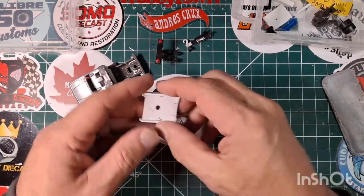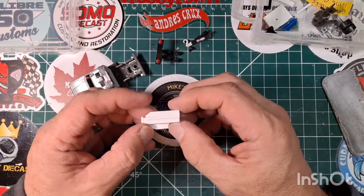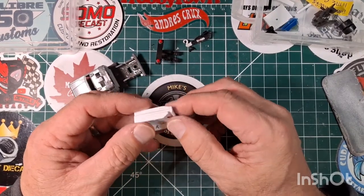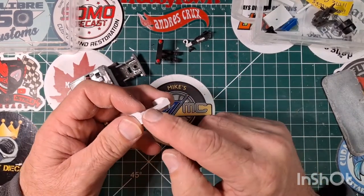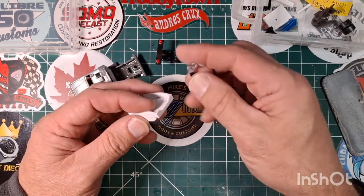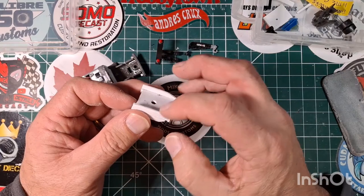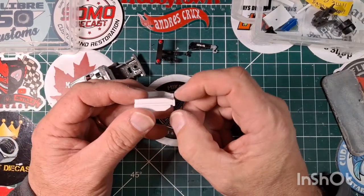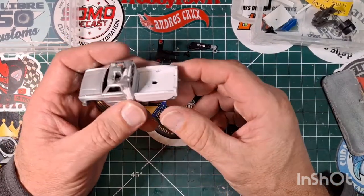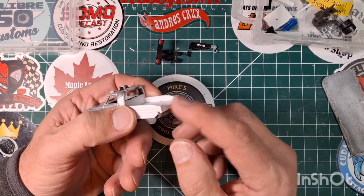It's been a busy afternoon going to town with styrene. Since we last saw this, I just had the flat piece — the bed. I had these pieces made for the bottom and I placed them on there. I've gone ahead and made the back piece with a little cutout for the hook to have room, and I also made the top half and gave it a little angle down to match. I did trim that back a little bit and made room for the back panel — it sits right on top of the bumper nice.